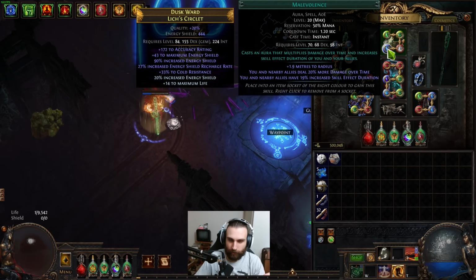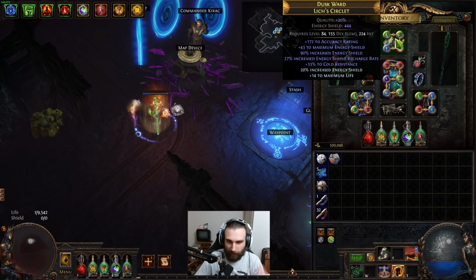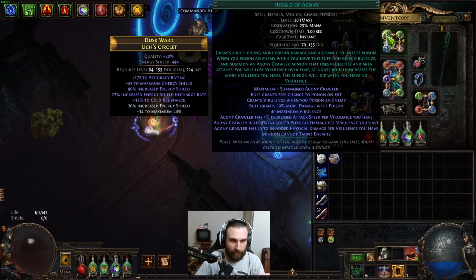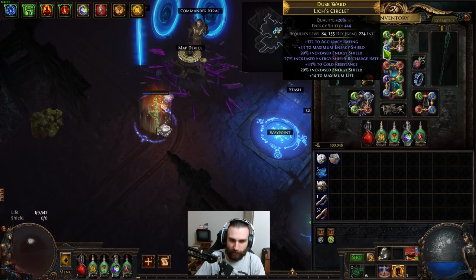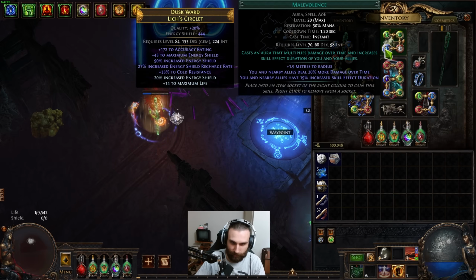And then for the other 2 gems on here, which don't have to be linked, it doesn't really affect anything, is Herald of Agony, for poison chance, which is literally the only reason I have it, and then Malevolence for more chaos damage and more chaos damage over time from Soul Rend, and then also from poison, obviously.